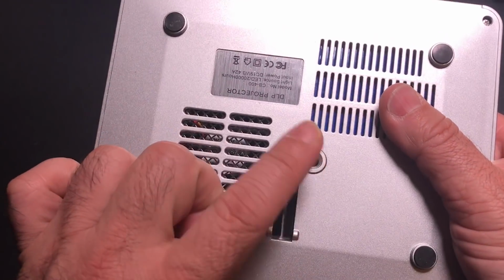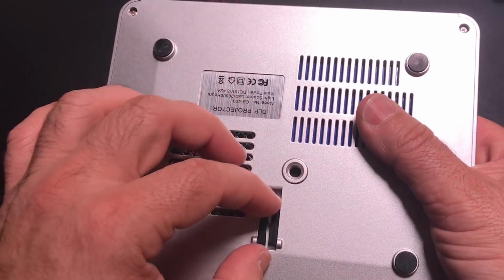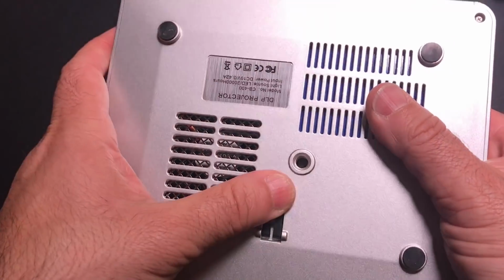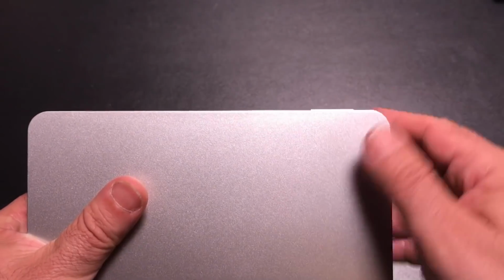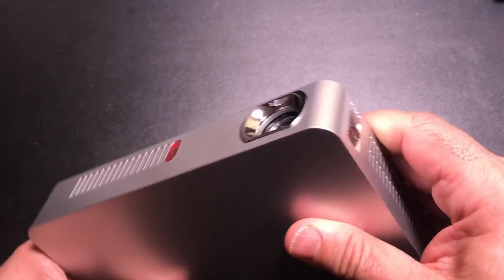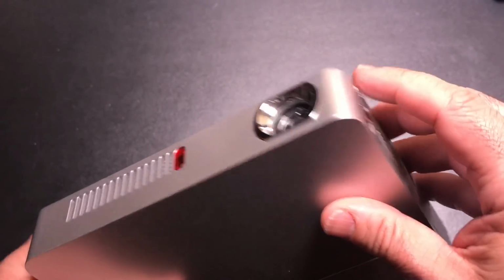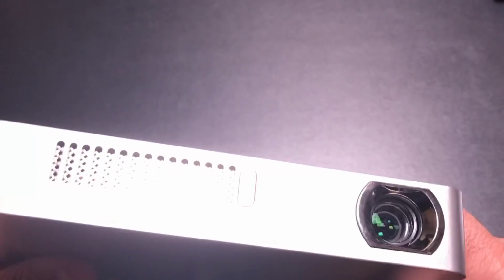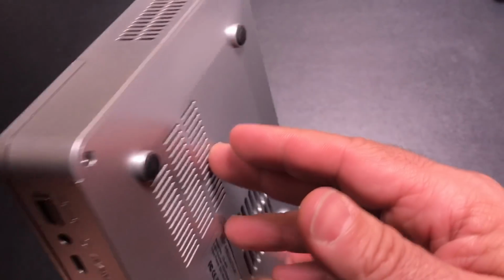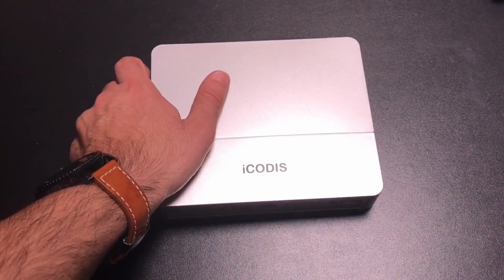On the bottom here, you'll see this is where you could put that tripod. It has a little kickstand right here that you can use. It does support pan and tilt or keystone adjustment, but the focus is manual. So this is where you're going to do the focus manually. Here you see the cooling on each side and in the front.